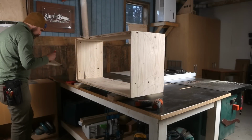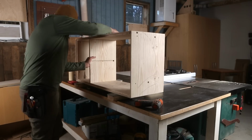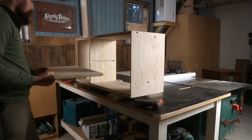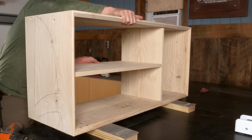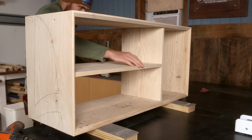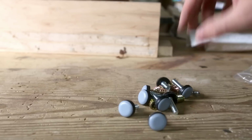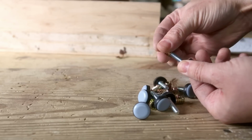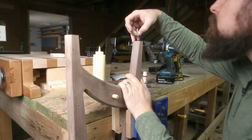Now that everything is fitted and pre-assembled, it's time to glue in the interior divider panels. Even though I worked hard to ensure that, for my part, the feet are perfectly level, you can't always count on the floor being perfect. So I'll install some adjustable feet that are fully recessed into the legs.